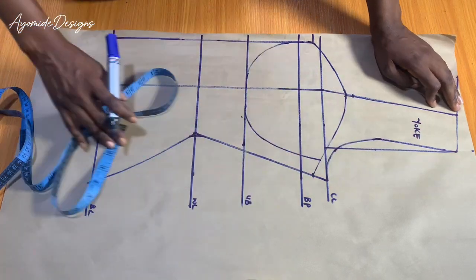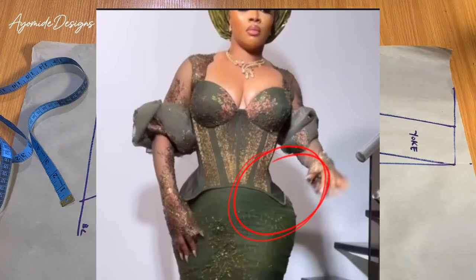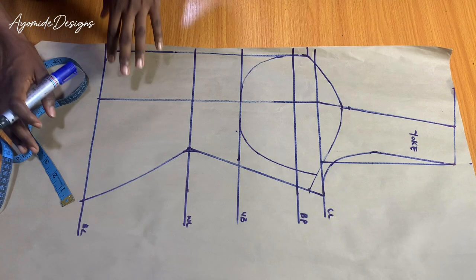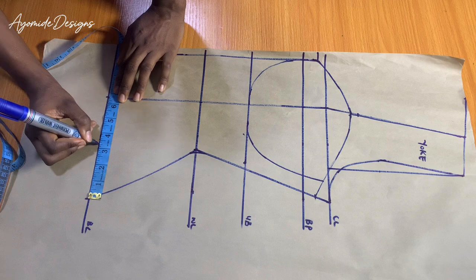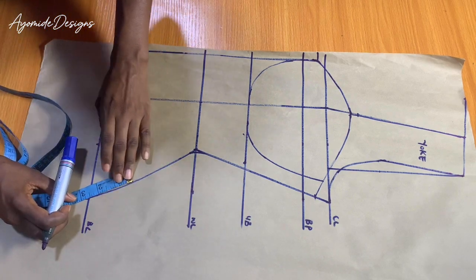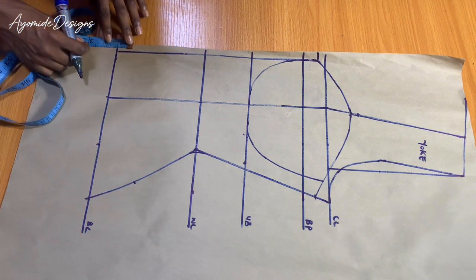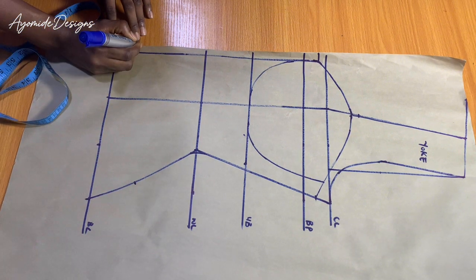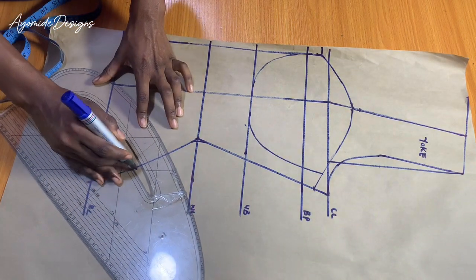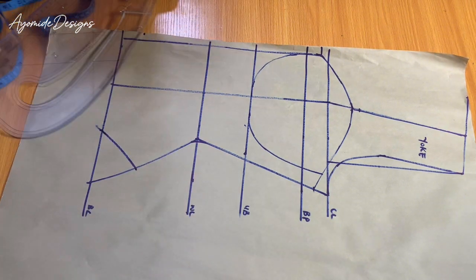I will be labeling my front yoke. If you look at the blouse, you would realize that the front has a sharp pointed edge. Now let us create that. What I will do is to mark 3.5 inch inward from the side and I would go upward by 2.5 inch. On the center front area, I would also go up by about 1.5 inch. You could do 1 inch if you want. I would connect these 2 points together and create a curve for the other part.